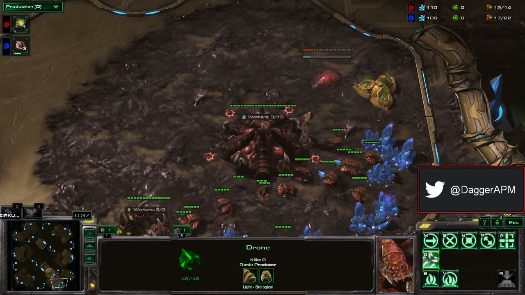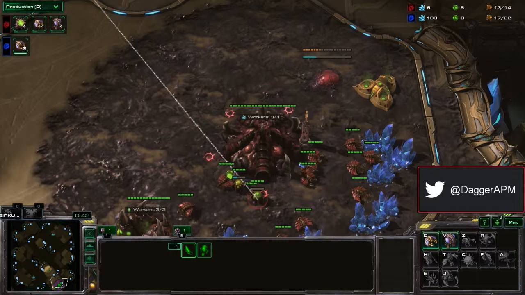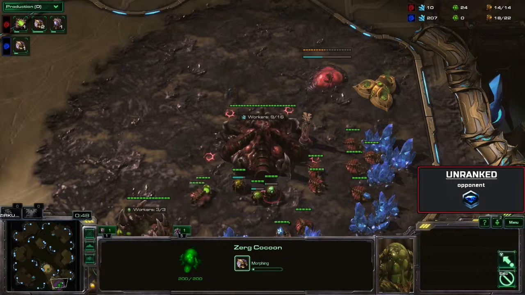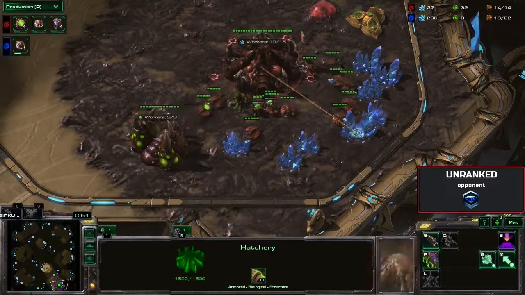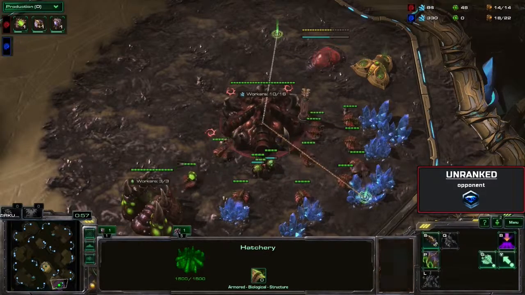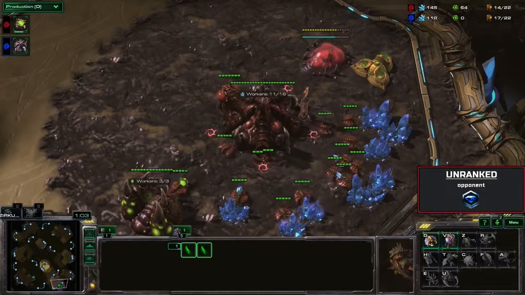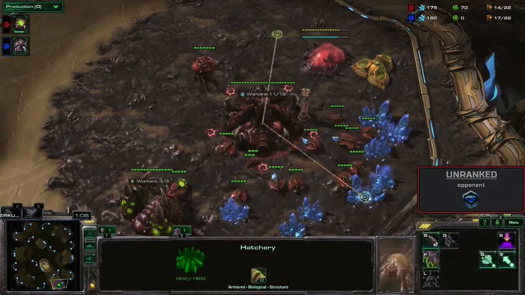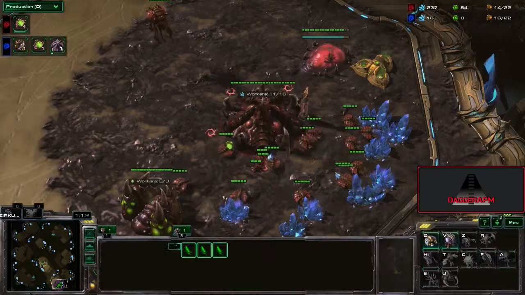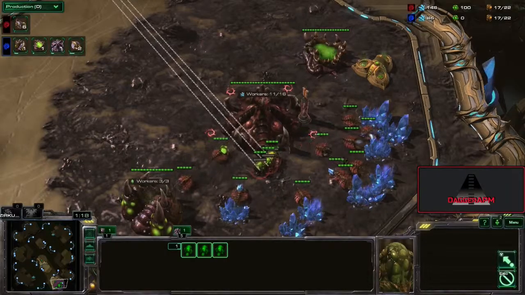Currently, this is a ZvZ game I played, I think it was yesterday. The current meta, as far as I'm aware, is still 13-12, which means going for 13 gas gather and then 12 pool, a very aggressive build early on. The goal of this build is normally to straight up defeat your opponent, or at least deal substantial drone damage.